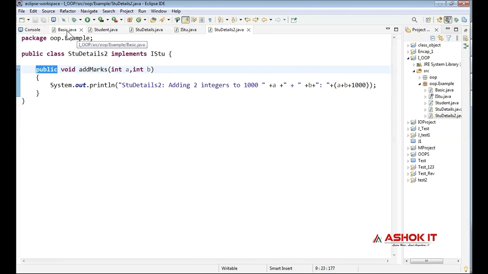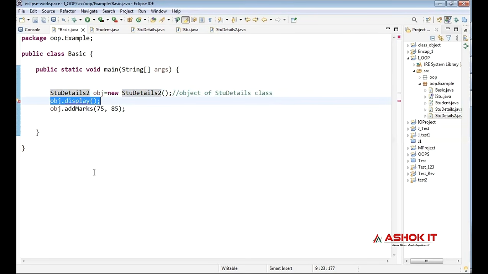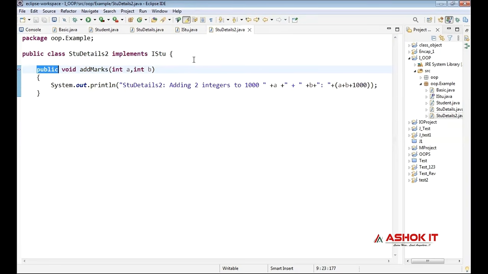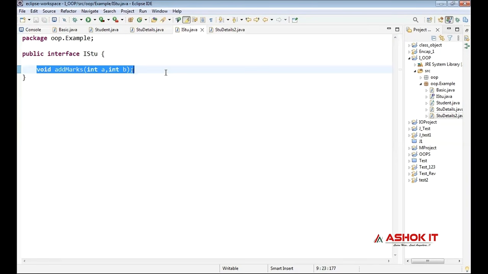In the same way, we can create an object for the StuDetails2 class. Because the interface does not contain any other method, we are removing this, and I am changing the value. When I run it, StuDetails2 prints adding two integers 2078 plus 95, and we get this result. This way, we can achieve abstraction using the abstract class and also the interface in Java.